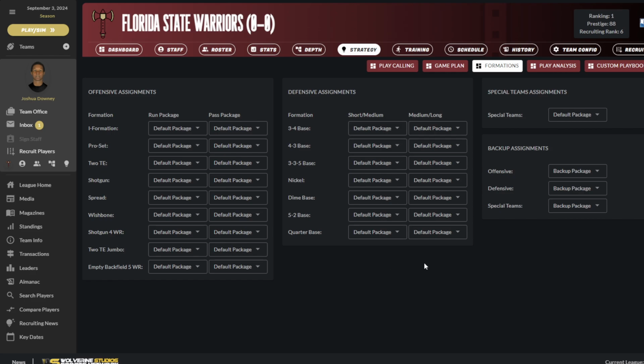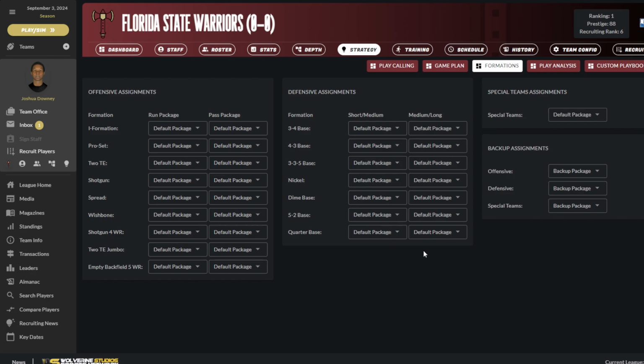So this allows you, for medium long, maybe you want a few more nickelbacks in, you want to focus on coverage-style players, more safeties, more cornerbacks, more strong safeties, versus maybe when you're in short and medium, you want more linebackers, more strongs, so more free safeties and defensive backs for medium and long, and more strong safeties and linebackers in certain packages for short and medium. You can change your defensive ends to be more run stoppers versus edge rushers, that kind of thing.